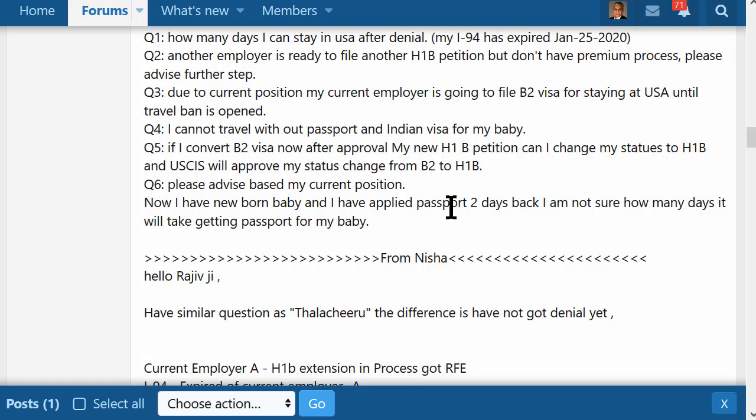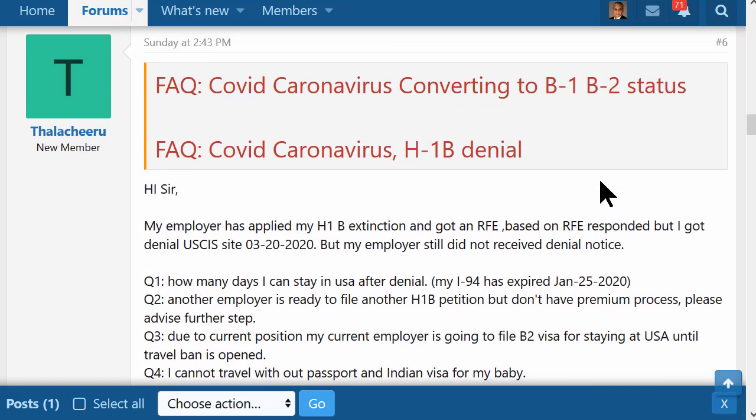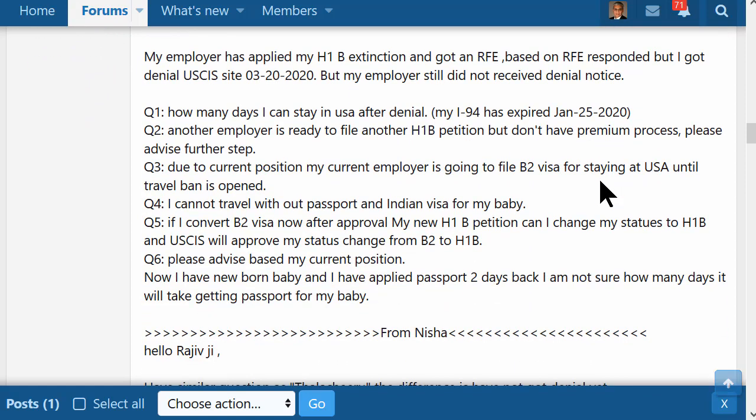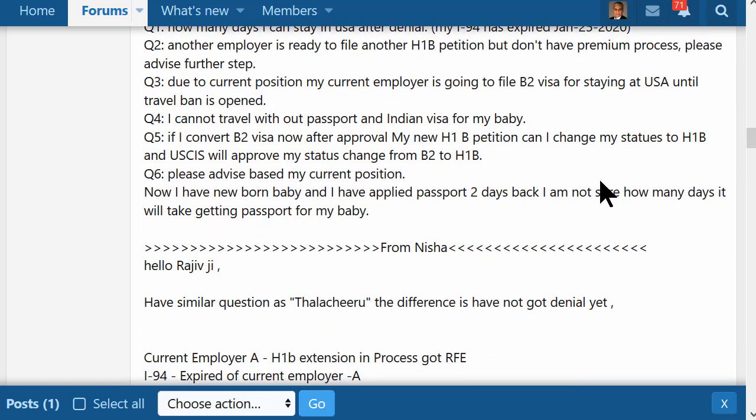So, I wouldn't worry about it. See, after all, health is more important than anything else. With your new baby, and congratulations by the way, just sit tight and apply for B2. I think B2 is a good way to go. See, because my problem is H-1B can be denied for other reasons. So apply for a B2, shoot it out. Let's see how that works out. I would definitely want you to do that.